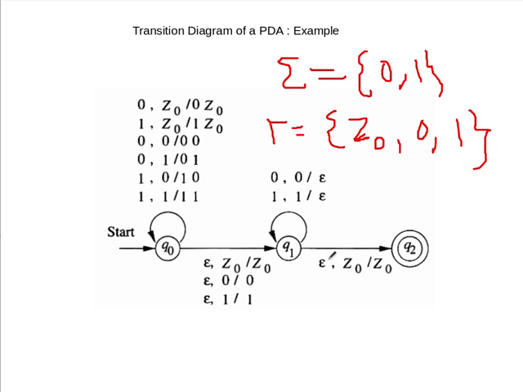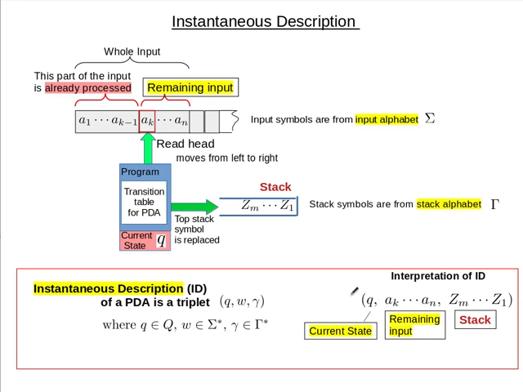For example, here you can make this epsilon transition only when the top stack symbol is Z0. So if your top stack symbol is not Z0, then you cannot make the epsilon transition. Now, like we have this bifurcation diagram in NFA or epsilon NFA, here also you can easily see what kind of bifurcation it will have.